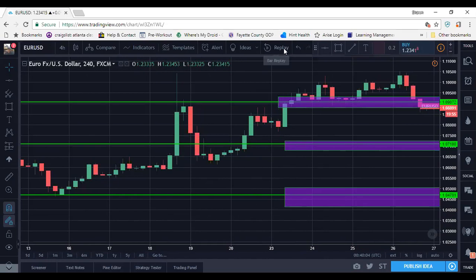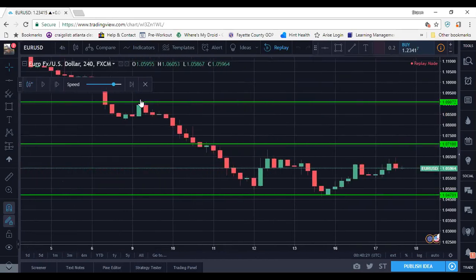Up here, we probably never noticed before. I don't know if this is a new feature Adaeze was talking about. This is called the replay. Here's what the replay does. I hit it, and it makes this little window over here. Then I have a little red line here. See this red line? Guess what happens when I hit this red line? I go over here and hit it and poof, all of that disappears from behind. We erased future history.